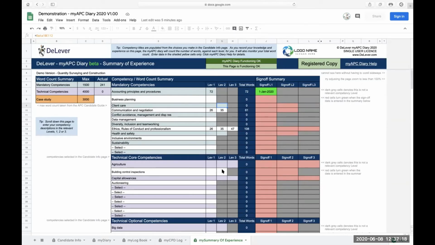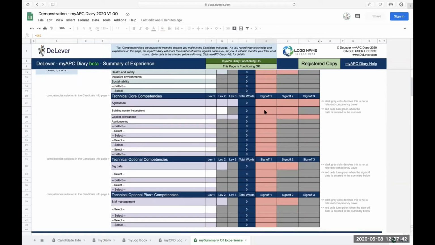What the rest of this dashboard is doing is now going to count the words that you're writing against each of those competencies, and that's the clever part of this. I'm going to show you that in just a moment. And also you can allocate the date that you signed off. So it's gone bright green here because we've got an allocation date. There are no dates to allocate because they're in grey. They're not the levels we're taking it to. And where we haven't allocated the date, you can see they're red.